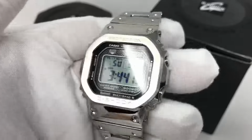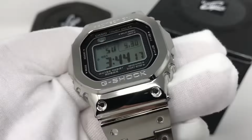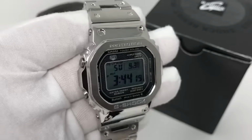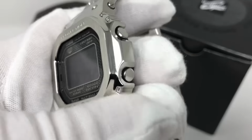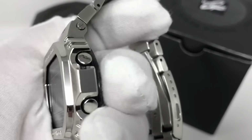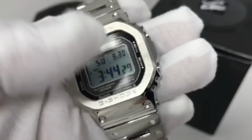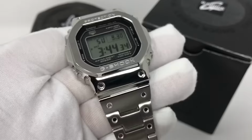And maybe I'm not in a position to make that comment because, in all honesty, I haven't really experienced G-Shocks to the extent that I can say that with certainty. But from what I researched, from what I've seen, from what I noticed on sites, in the forums, this is really the most beautiful G-Shock I have ever seen.